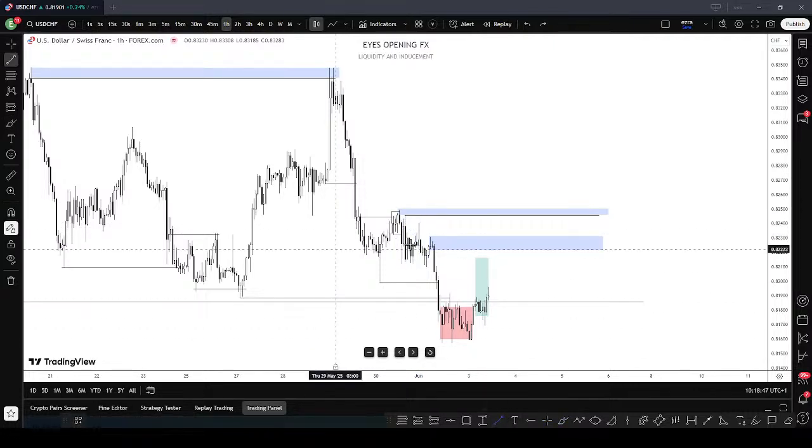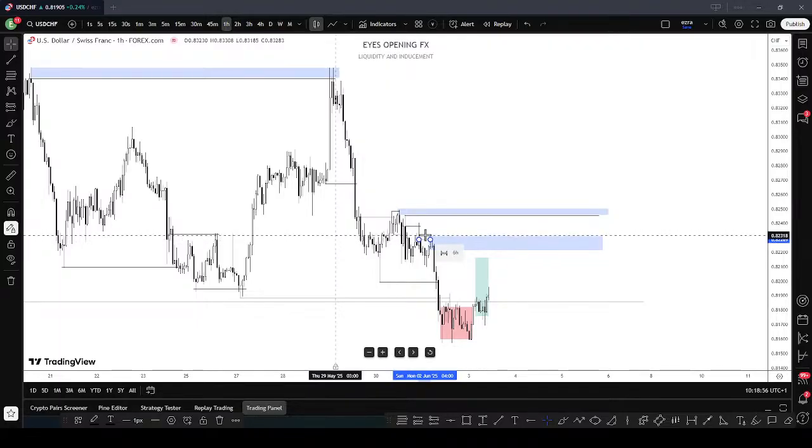At least it touched the high resistance level. At the same time, this one also mitigates this. This makes these two levels a clean area to look for a sell. So we have this first as your resistance level or your POI. Then we have this upper POI, which is inducement. This high right here is primary inducement. Since it is primary inducement, I'm expecting the market to induce it before looking for a sell program.